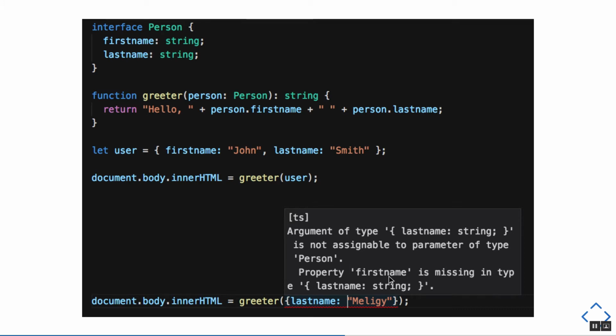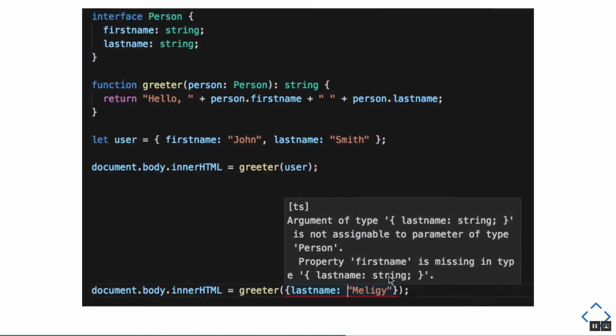The good thing is, unlike the normal typed languages like C#, you don't have to say that this object implements this interface. When I'm calling this function, it just matches based on the definition of the object and the definition of the interface. And that's why in here, it knows that there is a missing property, and just says, okay, this doesn't meet the shape that's expected in here. And this works just fine.